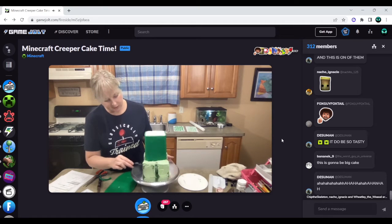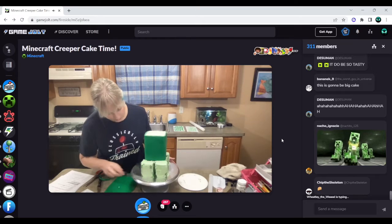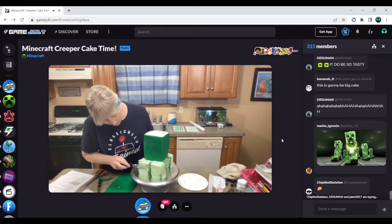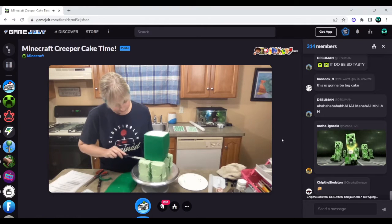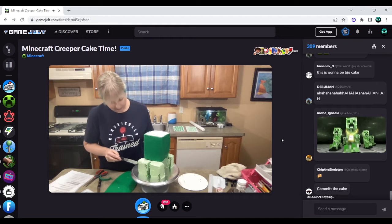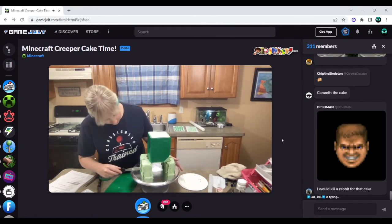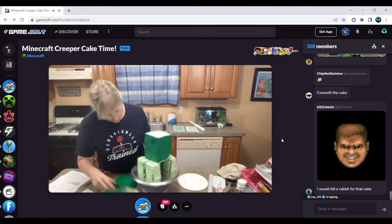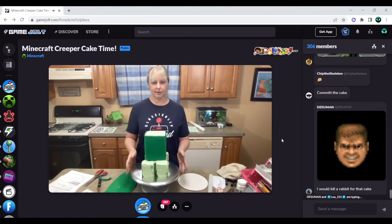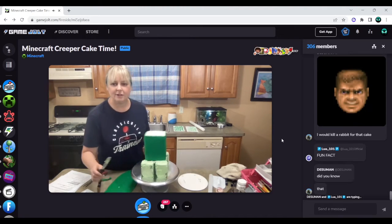But you see how it's now all one level? So when it gets covered, it'll be nice and smooth and you won't have a big step in the middle of his leg. And it's silly little things like that that I fret over. And I'm like, how can I do this so that it looks halfway decent? Because I need your approval. Okay, so you can kind of see, looks a little cleaner now, right? That is a creepy face.